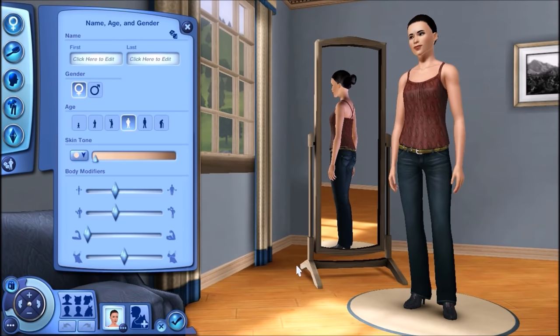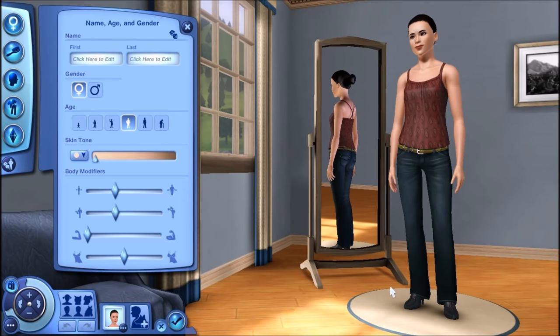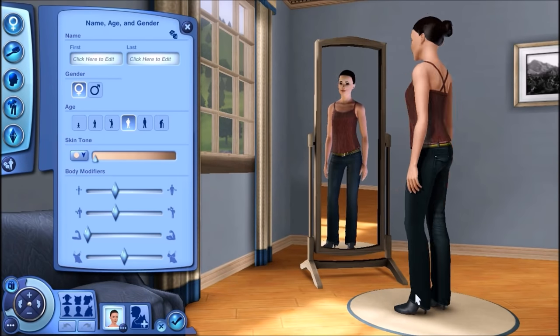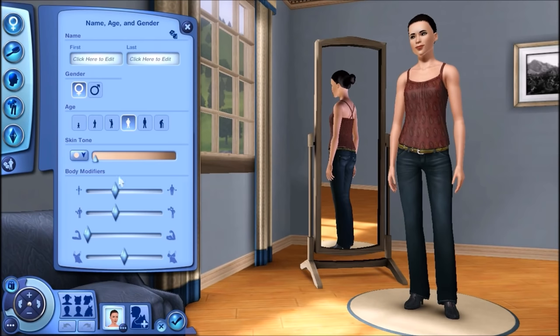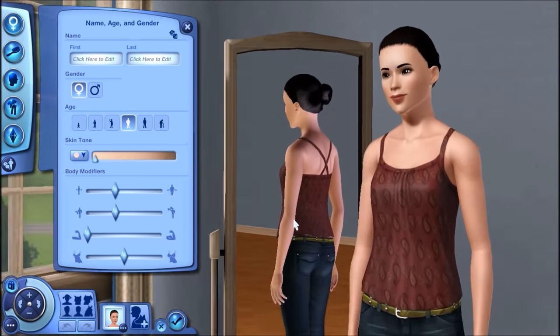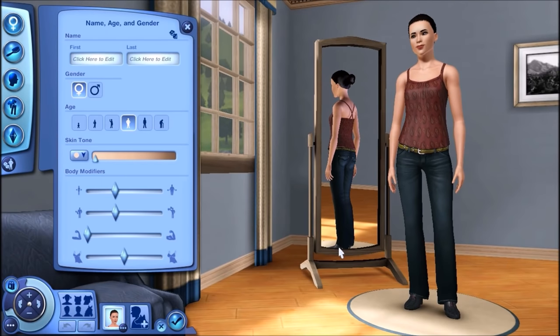So I'm going to go into Create a Sim, and since I take forever to create Sims, I'll edit the video so everything's fast-paced, so you don't have to sit through me dragging the sliders and all of that, because I'm very picky about how they look. You'll see it on the screen, and then I'll get back with you guys.